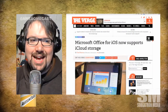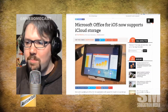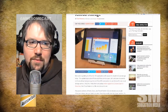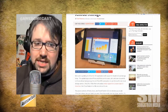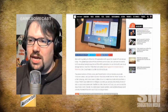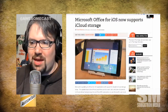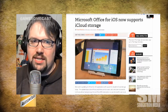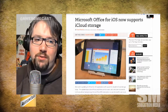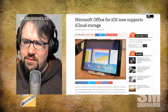Two stories came out. Most recently, both of these from The Verge, stating Microsoft Office for iOS now supports iCloud storage, which has always been an issue. They did open up with Dropbox support a few months ago, but now if you're on an iOS device and you're already using iCloud, that's tremendous. If I'm going to move to this kind of platform, what am I doing with my storage? Is that going to break my workflow of where I put things? Maybe I'm already an Apple user and I've been waiting for that new version of Office, which only came out a little late last year for iOS devices.